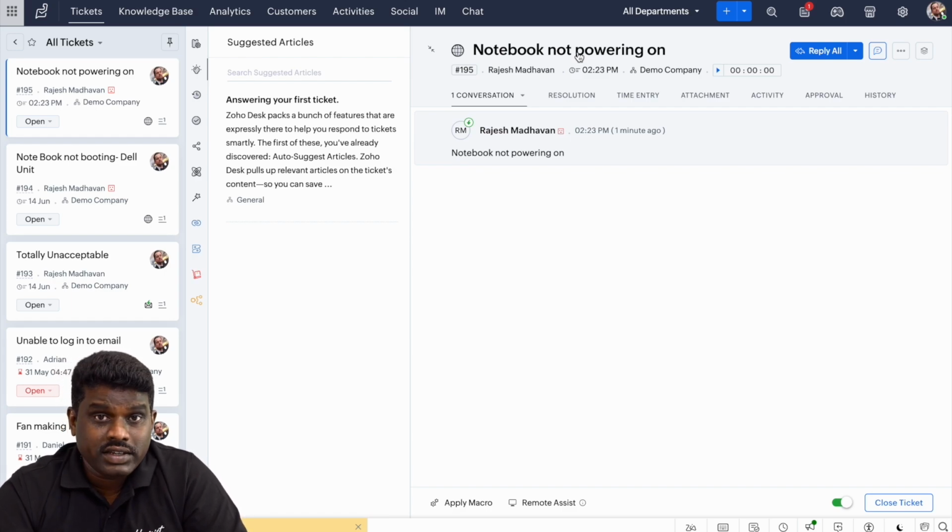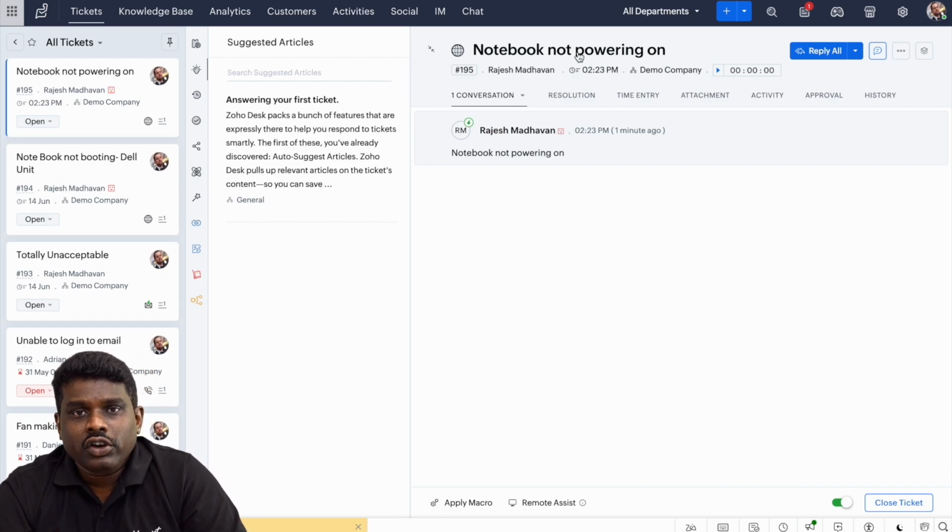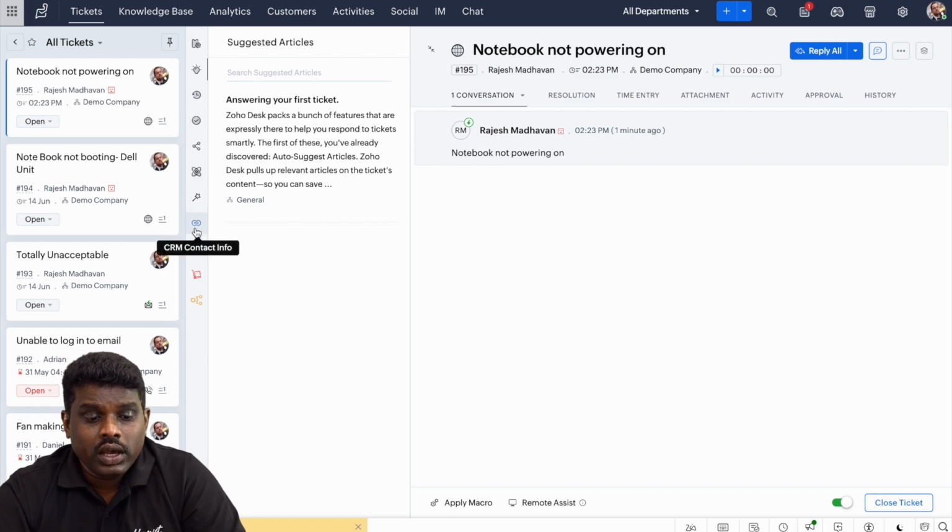It's quite handy, because you don't have to manually go and search for any relevant document to understand and help the agent figure out what the issue is, and then help them arrive at a resolution. Based on the issue description and the tags that we have added, Zoho automatically lists all the relevant documents here. Just click on that particular document and you can see what needs to be done to fix these kinds of issues. That's very handy, and that's readily available with the Zoho Desk solution.